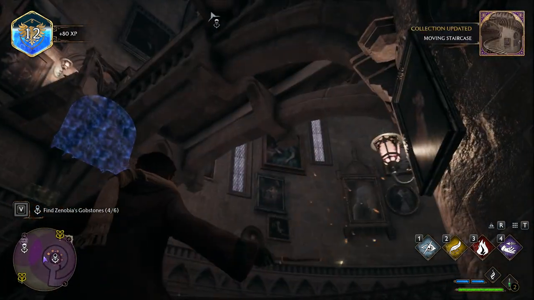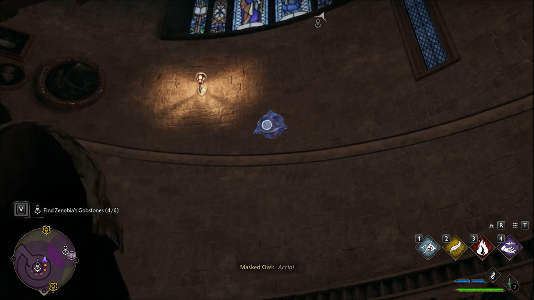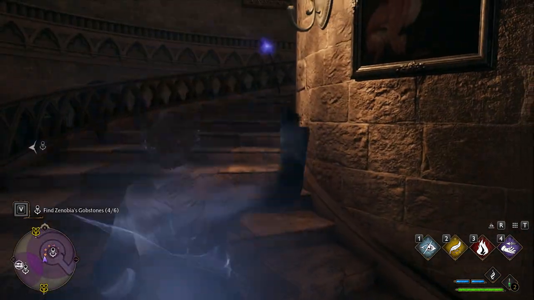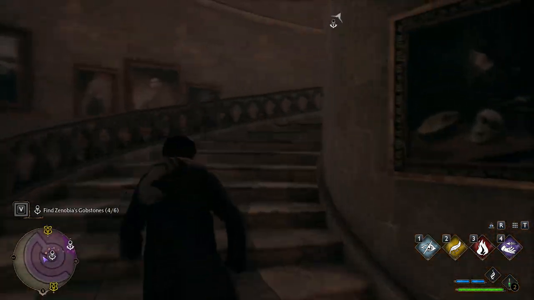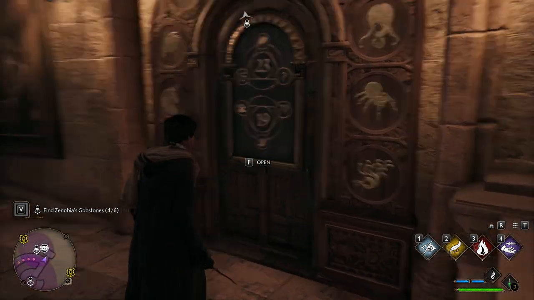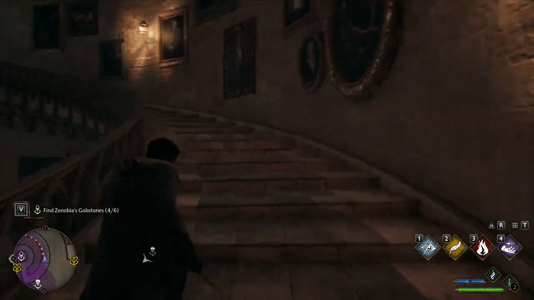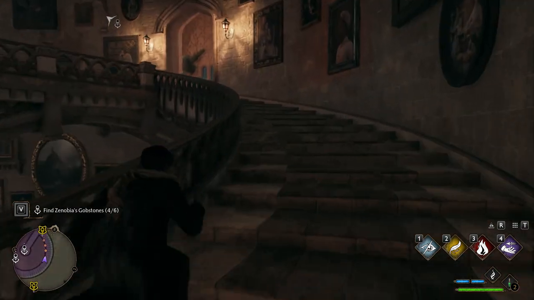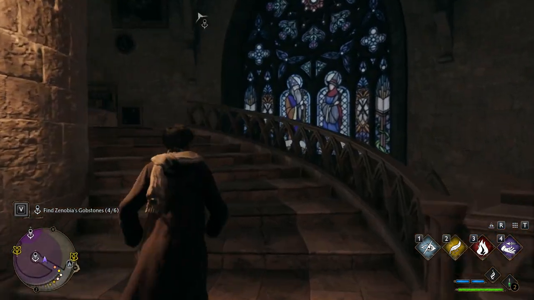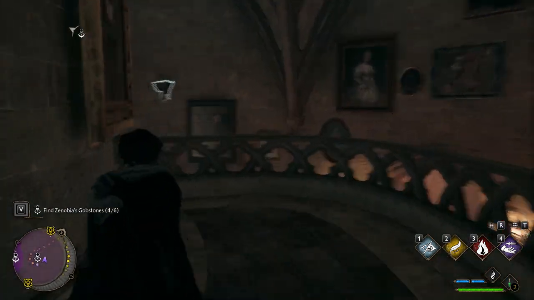Two Griffin doors. One. Oh, nope. Wonder what these codes are. Okay. Oh my god. Let me explore the area a little bit.